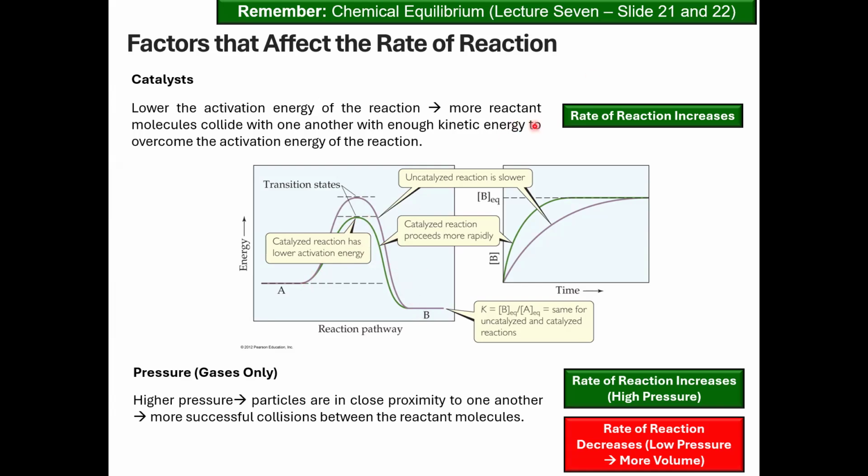So they're a very handy way of increasing the rate of the reaction. And because they're not used up in the reaction, some catalysts can actually be isolated from the reaction and reused. Okay, so they're much more economical, and we have more effective collisions between our reactant molecules there as a result.